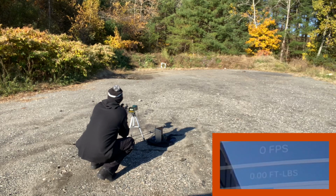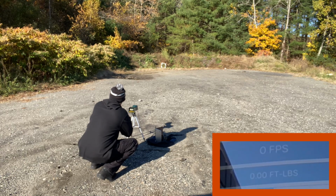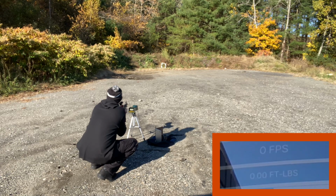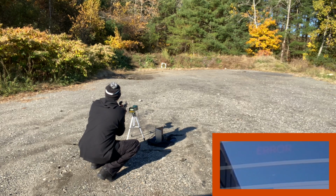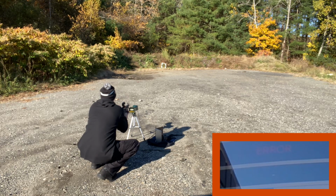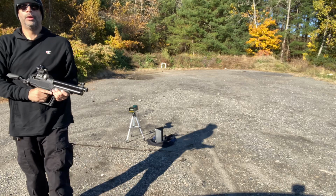That's at 733. I don't know if it read. Getting no readings off of these. Error. Error. Error. Error. Not a single reading off of these ones.